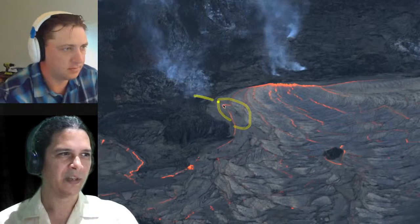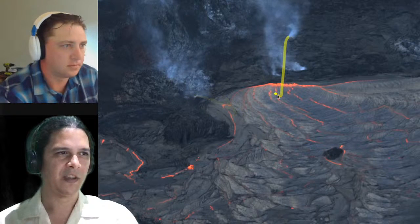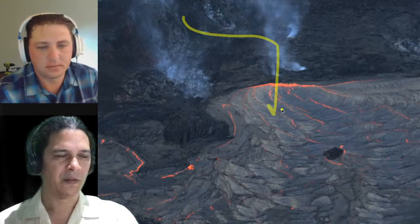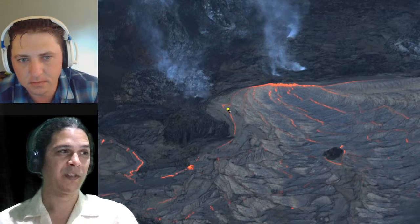What I want to really point out here is if you look closely, there's only a small area that appears to be coming directly from over here, at least at the time this photograph is taken, and a much larger area over here. So possibly that lava is finding it easier to come out of this part of the west vent, this northern branch of it, for whatever reason.